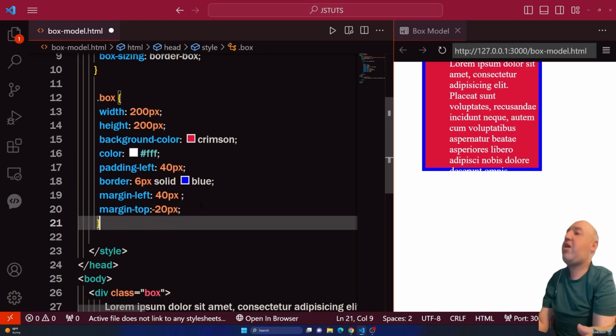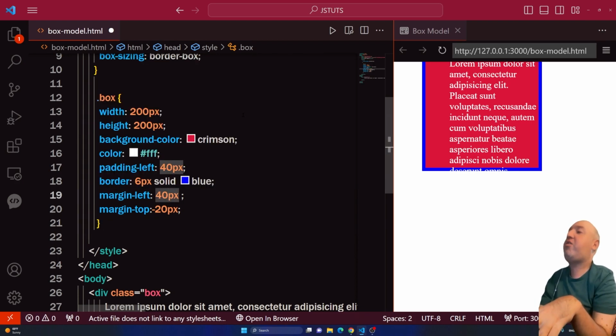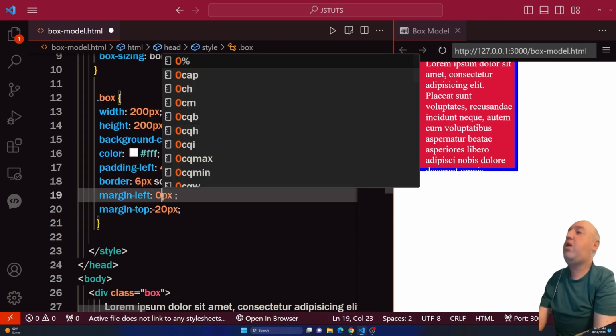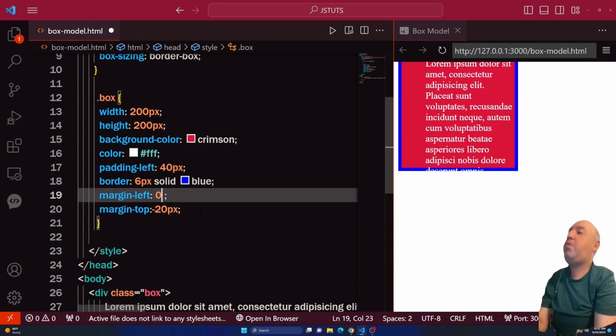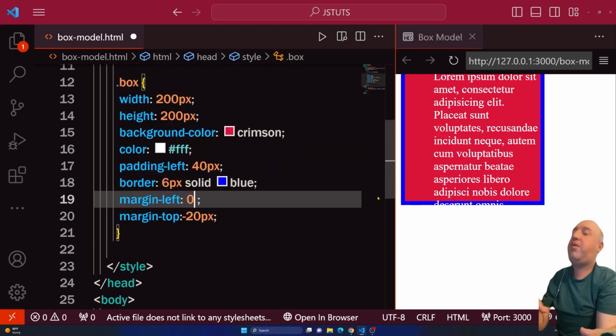You can use margin-right. If I want to use margin-left, I set it to 0. And when you add 0, you don't have to say 0 pixels. You see right here, I said 0, you just say 0, all right? You don't have to say 0 pixels. Nobody says 0 pixels. Just add 0 there.